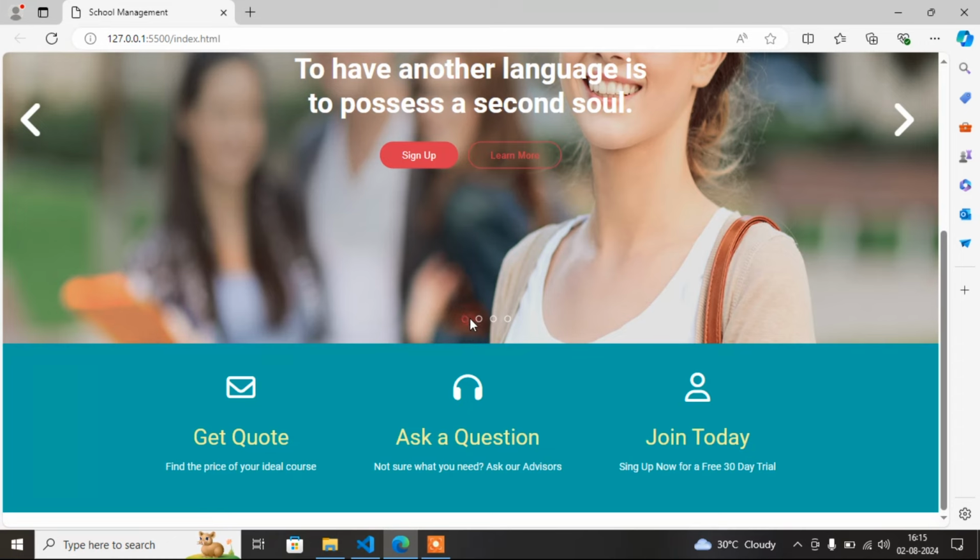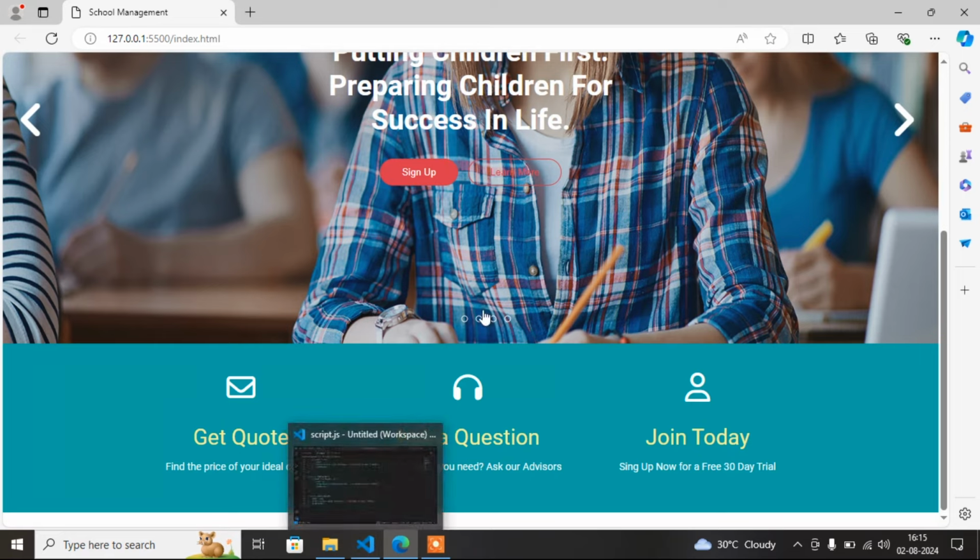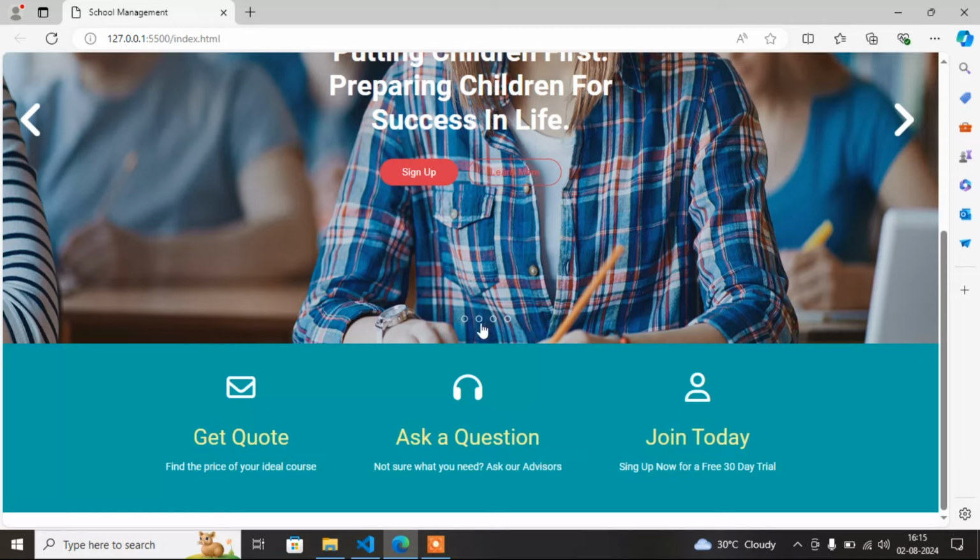First, the active class is added here. Now if I click this one, see, the active class is removed from the first one. In the same way, if I click again, the active class is removed from the first one. Removing is fine, but I have to add the clickable item.